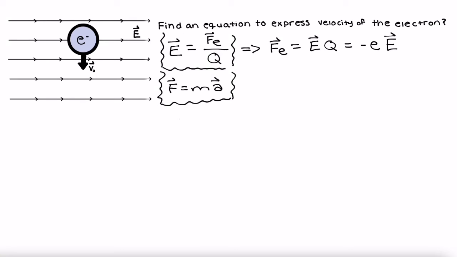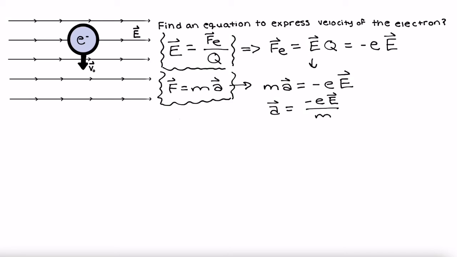Okay, so the only force acting on this electron is going to be this electric force here. So we can substitute this force for the electric force and combine these two equations. So mass times acceleration is equal to the charge of our electron times our field. So I just brought down this side and I brought over this side. Okay, and now we're going to try to solve for the acceleration.